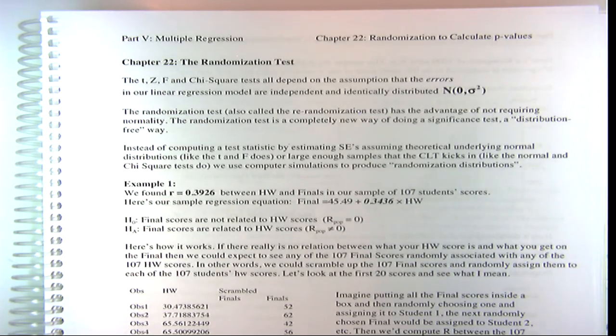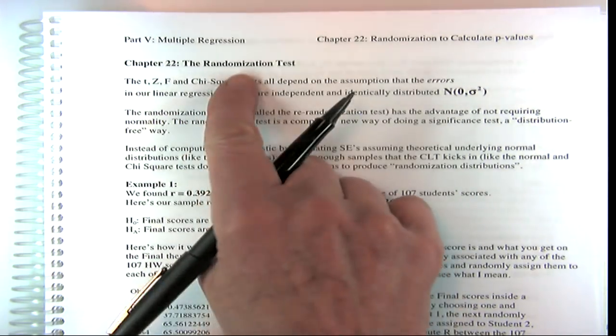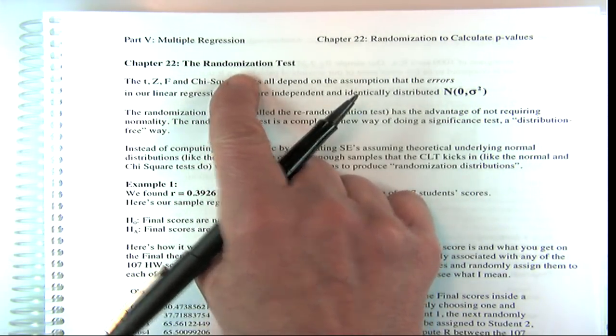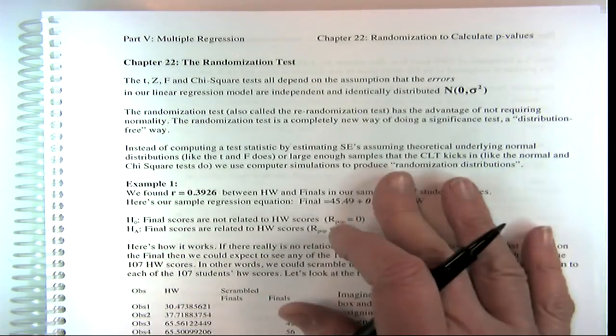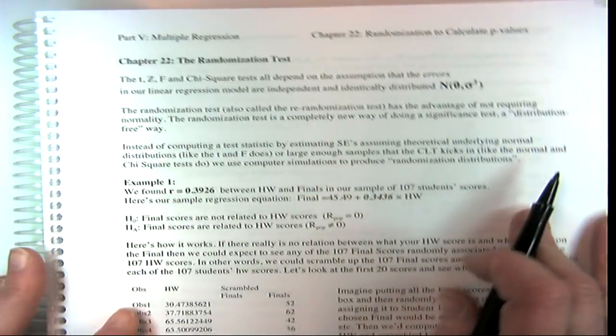We're going to translate this situation into random draws, basically, or random assignment, and then look at the sampling distribution and look at our test statistic compared to what we would get under many, many randomizations. So this is called a randomization test or a re-randomization test. All right, so let's read about it and we'll do it. I think you'll like it.